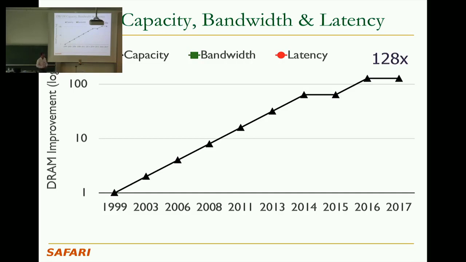But you can see that the DRAM chips are designed for high capacity. And this is actually going to be the best metric that I'm going to show. They're designed for higher capacity, but we're having difficulties even right now. We're not able to improve the capacity as much because of lower level circuit issues.